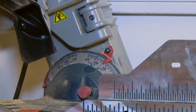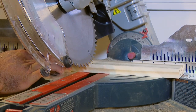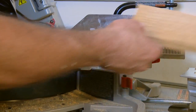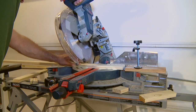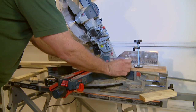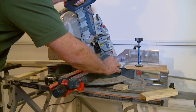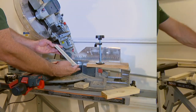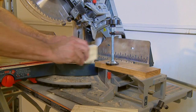Each side will need to be bevel cut to 22 and a half degrees. Measure and mark eight inches on the strip you just cut. Next, align the saw blade to the mark and set up a stop to keep each piece uniform. Use a spacer block to help prevent jamming, then clamp a piece of scrap to act as the stop on the bed of the saw. Use the spacer block to cut both ends of the first piece, flipping it end for end. For the second and subsequent pieces, slide the strip up to the stop for the first cut, then flip it and use the spacer for the second.